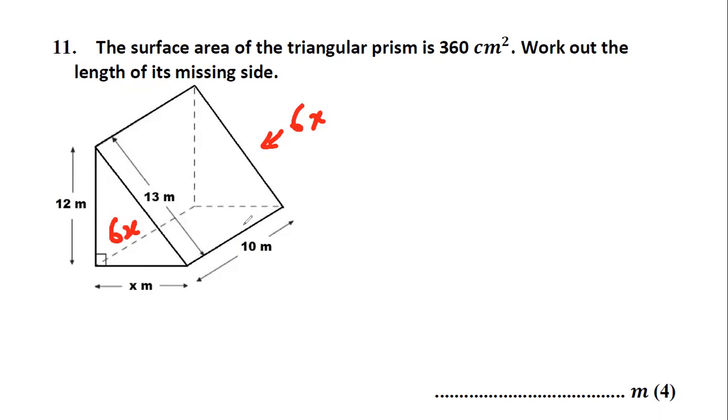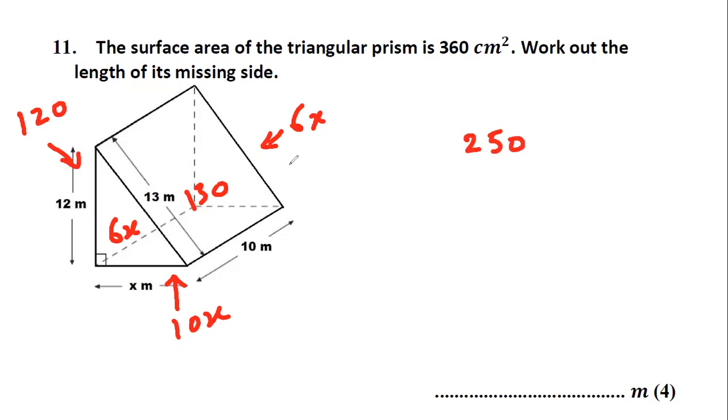Area of the rectangle with a slant face will be 13 times 10, so 130 meters squared. Area of the rectangle in the base will be x times 10, so 10x. And area of the rectangle in the back will be, this is 12 high and 10 wide, so 12 times 10 will be 120 meters squared. So if I add all of these faces up, I can see two numbers there, 120 and 130, will become 250.